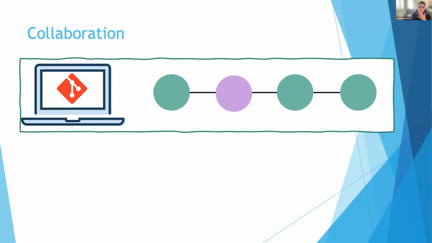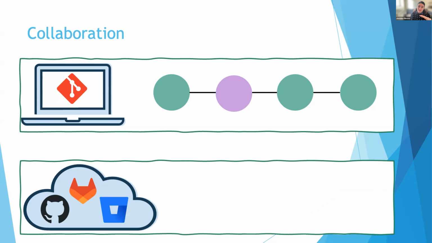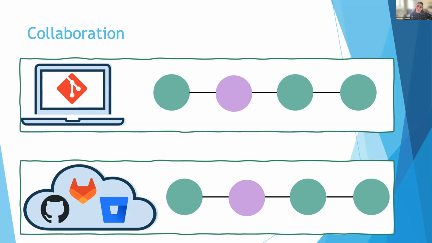To do that, you will get a cloud-based service and have a repository in that service. Then you're going to be able to mirror what's on your local computer onto the cloud. So in Git speak, we talk about things that are happening on your computer as local and things that are happening out in the cloud, far away world, as remote. So what does that look like in practice? How does that actually happen?